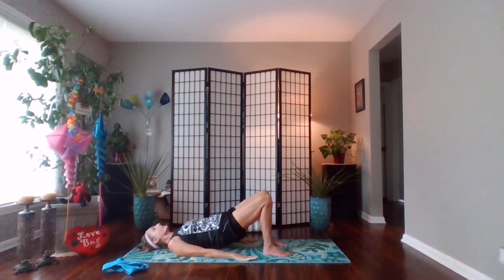Close those knees together and we'll come onto our backs for a bridge pose focusing on Pada Bandha. So feet are hips distance apart as we roll down onto our back. The feet are parallel and we press into the Pada Bandha, all four corners of the feet. Begin to tuck the pelvis under and roll up into your bridge and hold at the top.